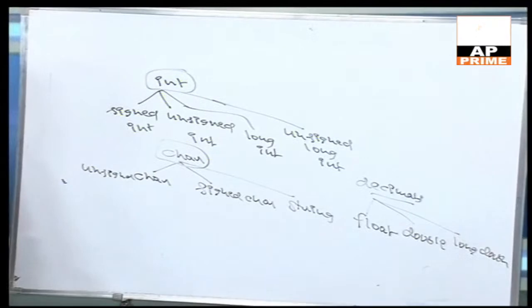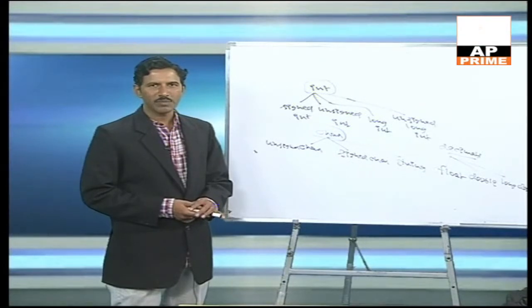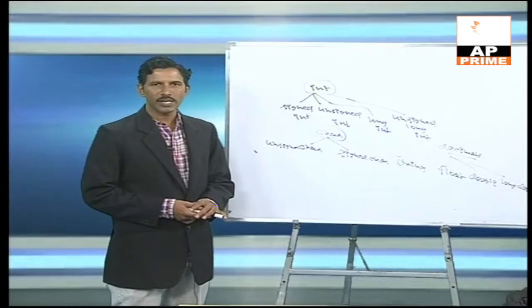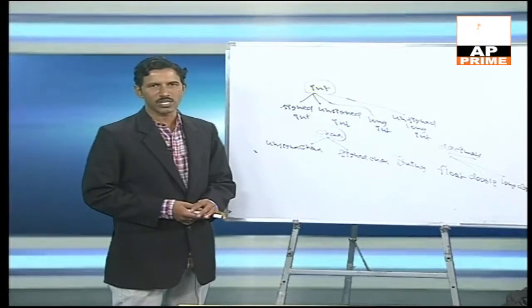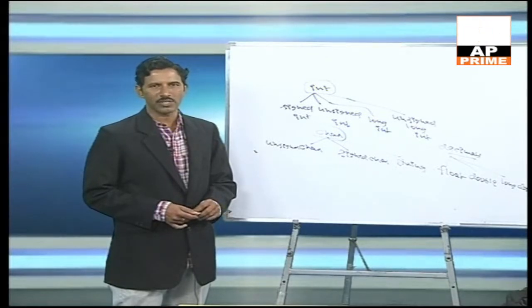Finally, these are the complete C language built-in data types. These are called predefined data types or basic data types. In the next session, I will discuss the user defined data types, that is, when I start the program. In the next session, I will discuss C language operators.